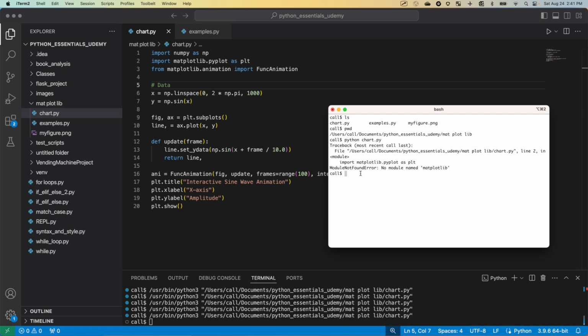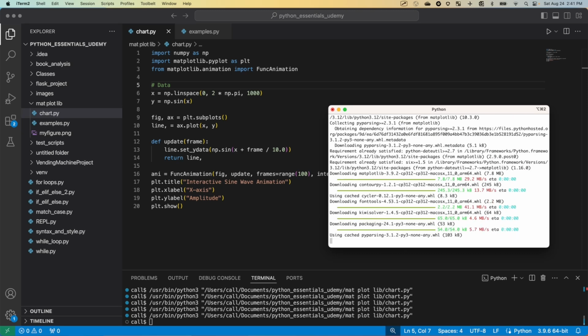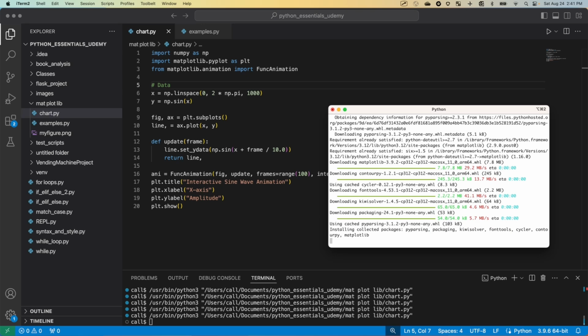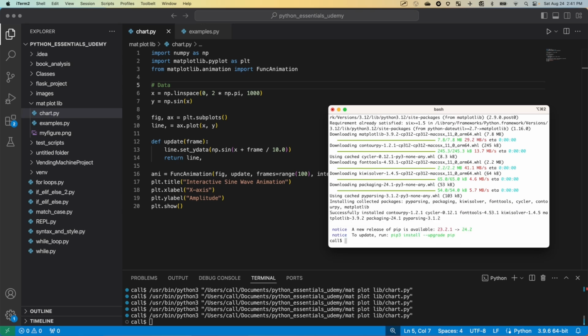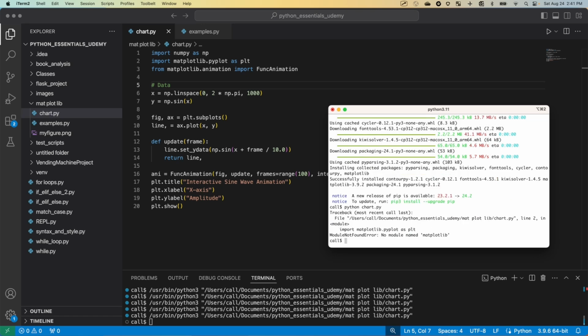We haven't learned much about virtual environments. We may throw that in here later at some point in the course. But if we want to use that, we'd have to install matplotlib, and then we could use it. And I imagine you may have run into this potentially already. If you haven't, you probably will. So I wanted to take the time to explain that to you. So now we should be able to run.